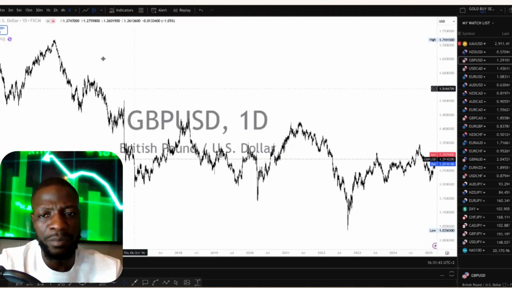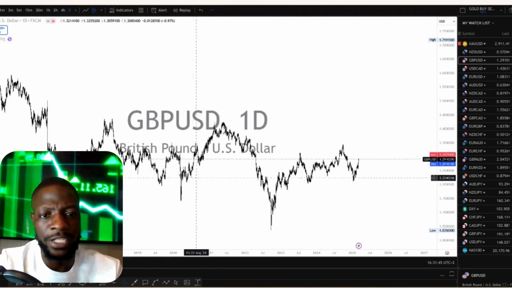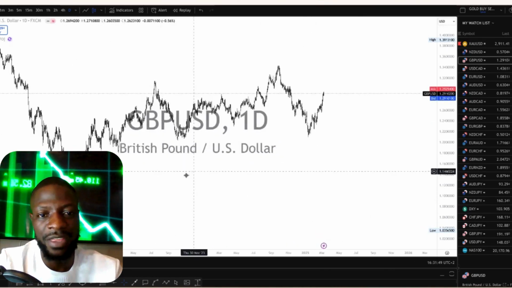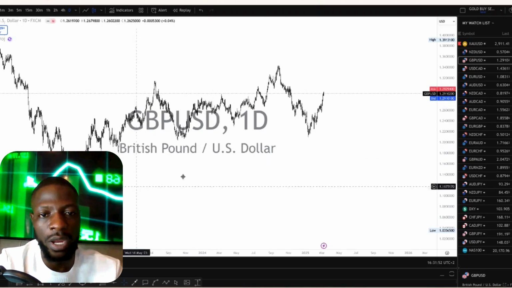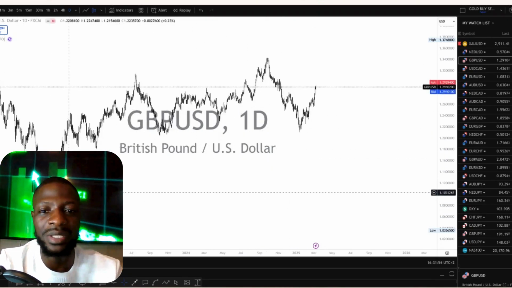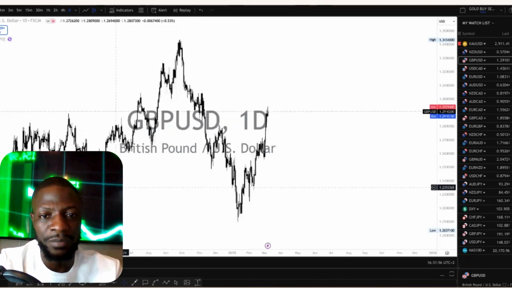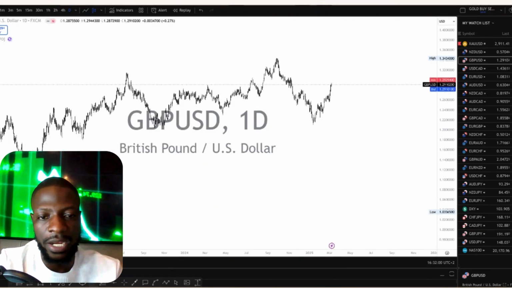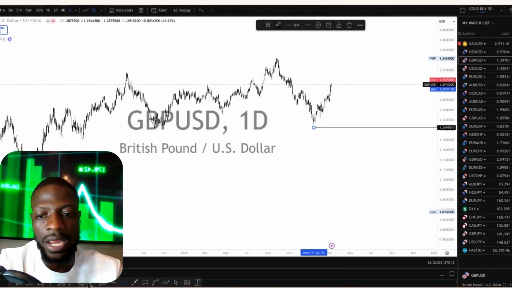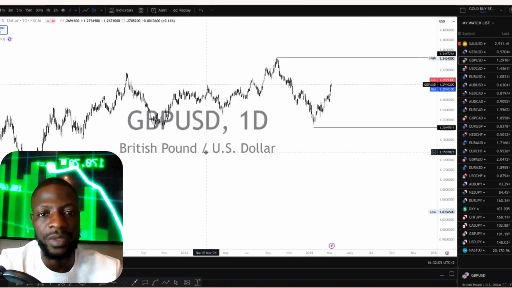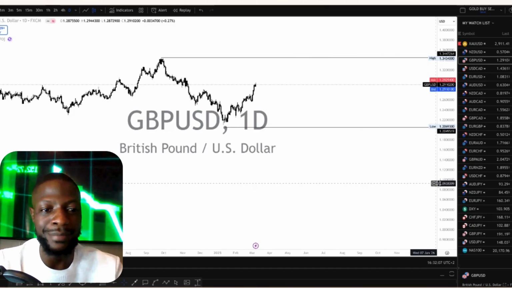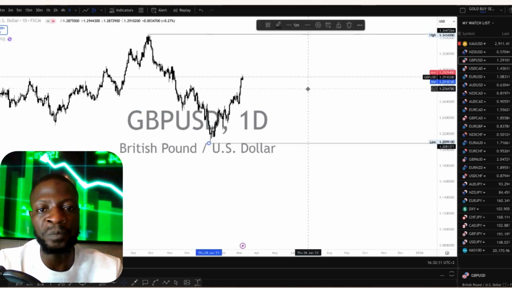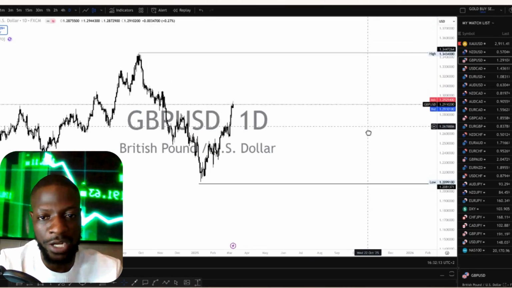So we have a little bit of a downtrend going on right here. And now if you zoom in a little bit further, you see that we are also seeing an uptrend happening on the daily in recent times. That is very interesting to note. As well, let's mark our lowest low and our highest high right there. You can see that we are somewhere in the middle of this market right here. So this is looking like a bullish trend.